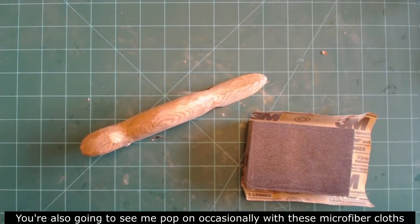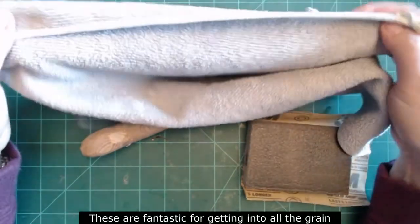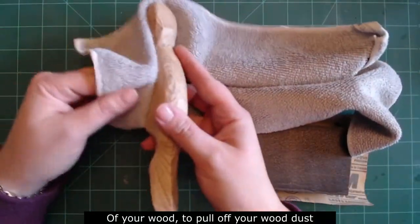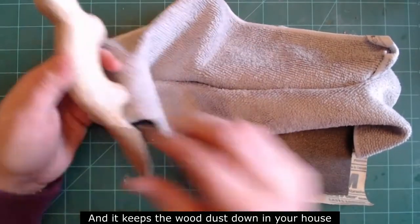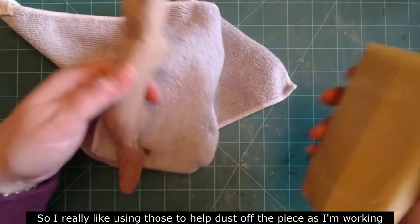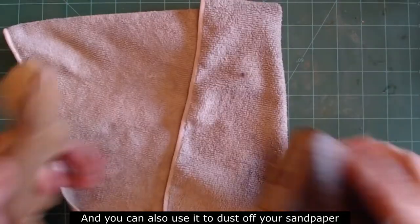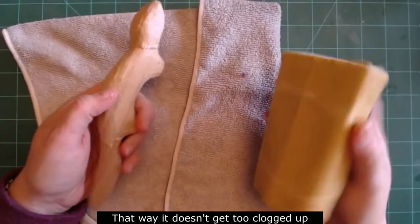You're also going to see me pop on occasion with these microfiber cloths. These are fantastic for getting into all of the grain of your wood to pull off your wood dust, and it keeps the dust down in your house. So I really like using those to help dust off the piece as I'm working. And you can also use it to dust off your sandpaper, that way it doesn't get too clogged up.